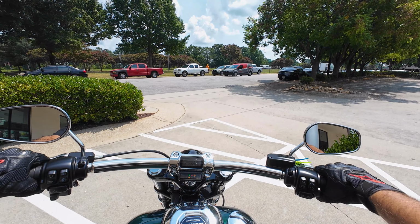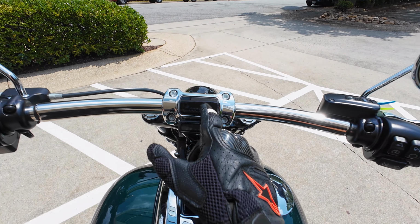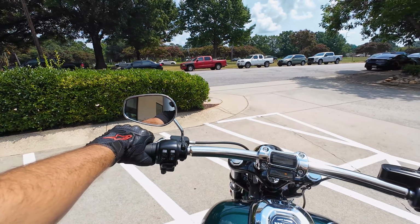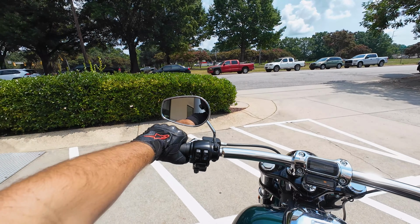It's already warmed up. Everything's warmed up outside right now. So let me show you this gauge here, nice and close. I've got miles on the bike, and I've got my speed right above that. And I've got a fuel gauge just to the left of that. So let's go ahead. Breakout, ready to break out. Oh yeah, 117 air and oil cooled Milwaukee 8, ready to rock and roll, as are we. I'll make some minor mirror adjustments here real quick.